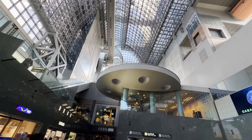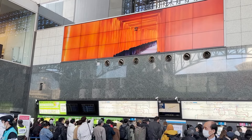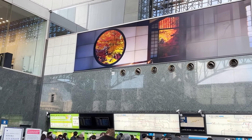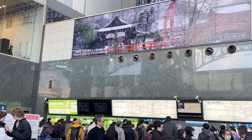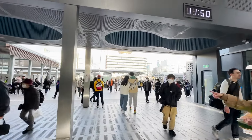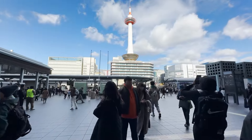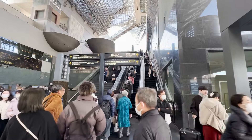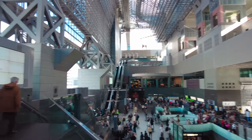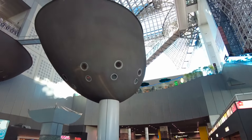Look at the roof — the sunlight is coming through it. I think this screen is showing the autumn version. It's the first week of December and you can still enjoy autumn leaves. This station is no longer a brand new building; it was completed in 1997, but it still feels new. I recommend using the ticket gate area on the second floor, which is less crowded.